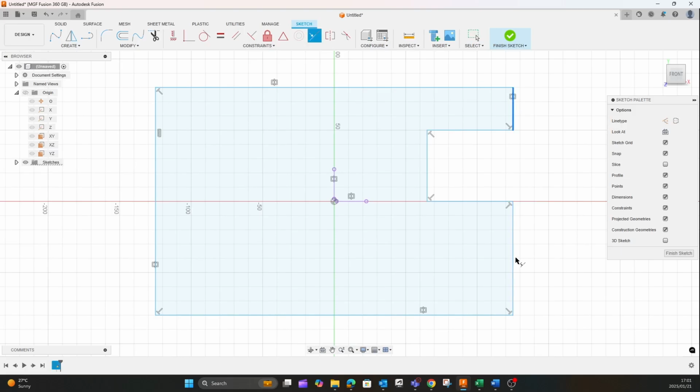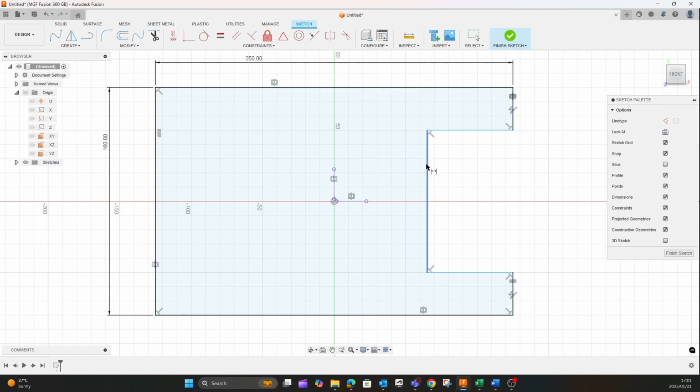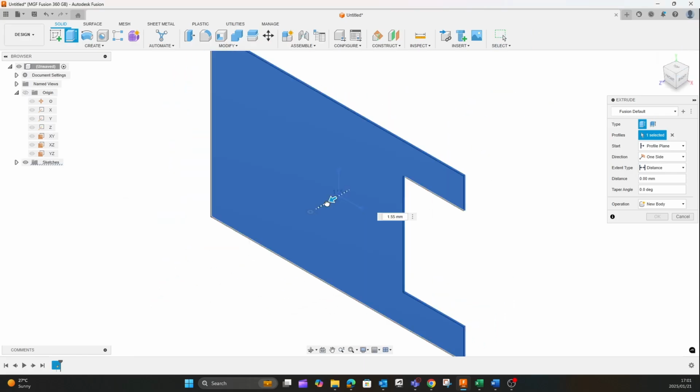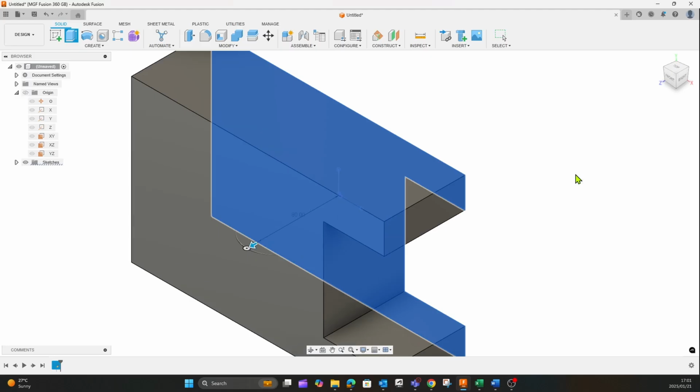Just using a few constraints here to get it in a correct manner. And then I'm just going to use the simple extrude. I'm just going to make it a thickness of 80.